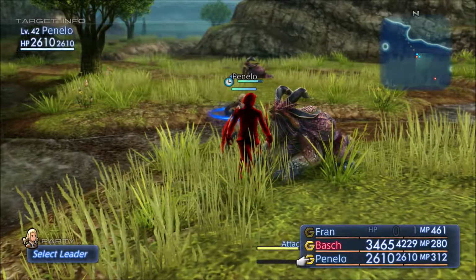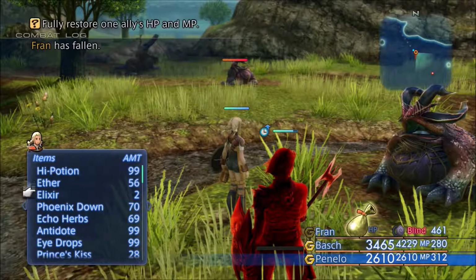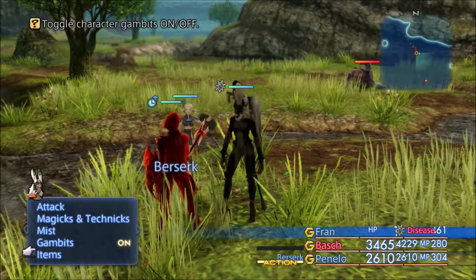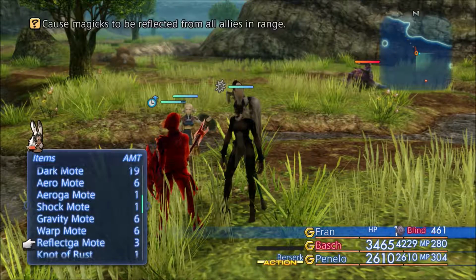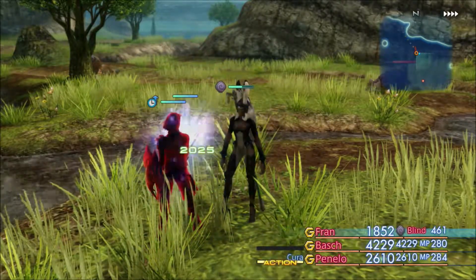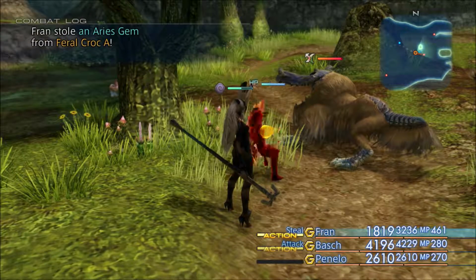Oh, what, friend died? How? I'm not sure how that happened. Maybe she hit a trap, I guess. Oh, she got hit with disease. There we go. Got rid of it though. Oh, we got a new enemy here. Feral Croc.